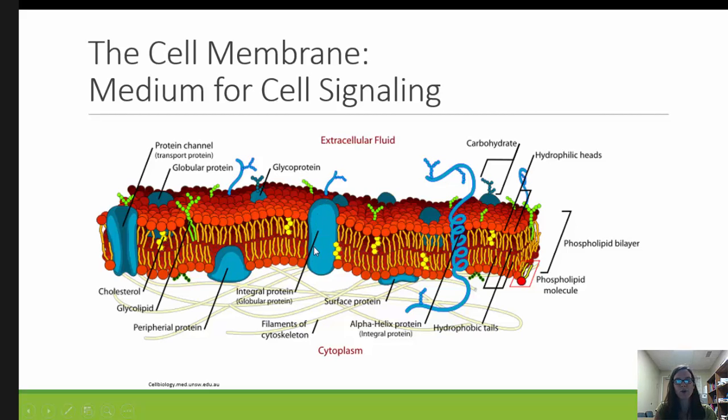So here we have a protein, it's called an integral protein, that kind of spans the length of the phospholipid bilayer. We have these peripheral proteins here that don't span the whole length of the bilayer, but are just kind of on the edge of one side. We have, again, an integral protein here, but this has a channel. This is a transport protein. We'll talk more about that. And then we have what we call a glycoprotein. And what this just means is it's a little carbohydrate chain attached to some of these integral or peripheral proteins.